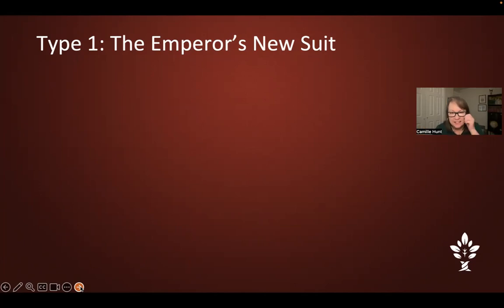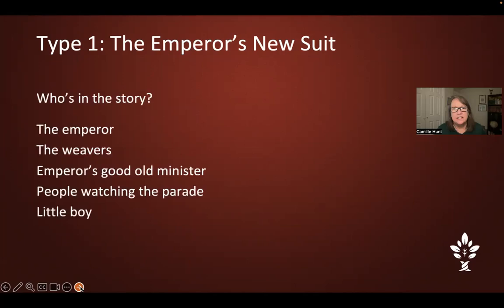All right. So our first step in writing is to do some reading. So now we have a story under our belts and we're ready for the next step. Next, if you're reading this with a group of people or with one child, if you read it out loud, or if he reads it, you might ask him to tell the story back to you first. But then we ask, who's in the story?